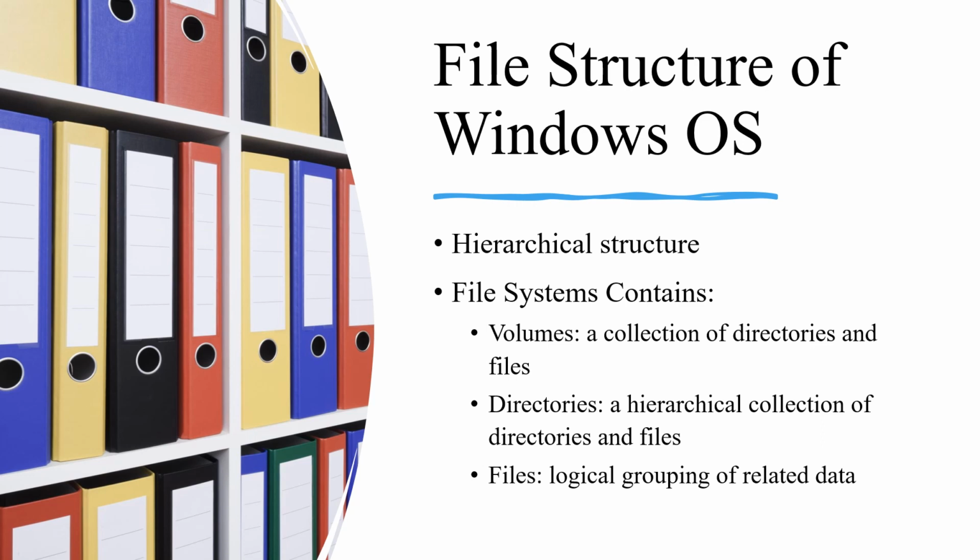It's the method and data structure that an operating system uses to keep track of files on a disk or partition. It can separate the data we put in a computer into pieces and give each piece a name so that the information can be isolated and identified. Without a file system, all data would just exist in a mass within the computer instead of having a structured path and location to go to and to find.